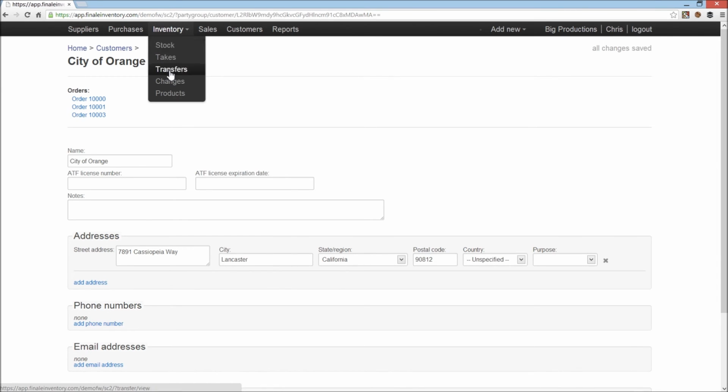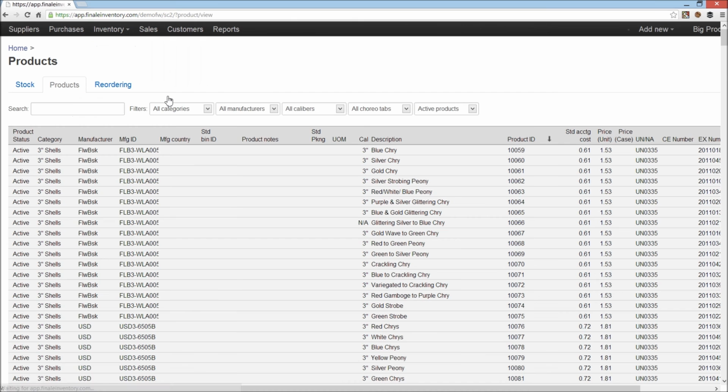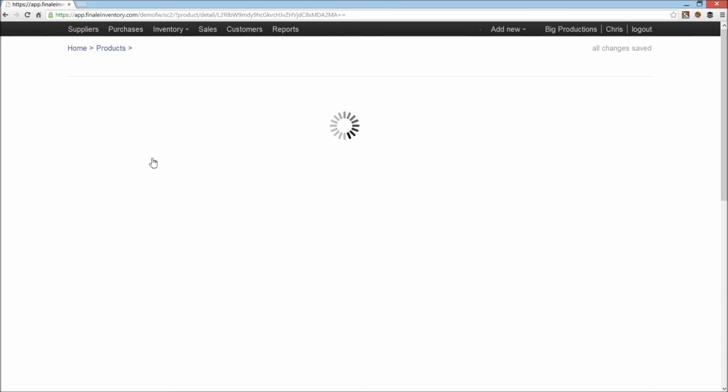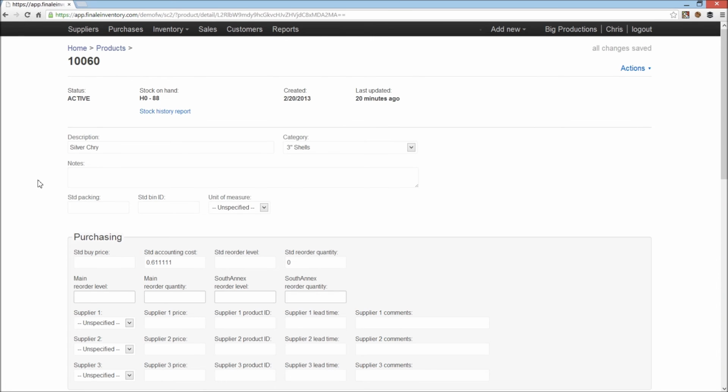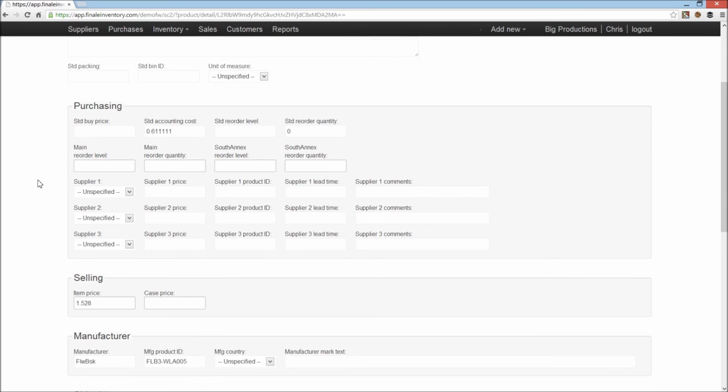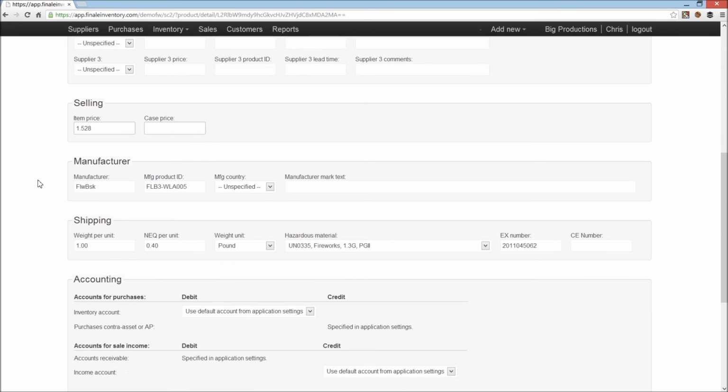For the product data, I'm going to go to Products and click on a particular product. You'll want to make sure for the product that the information for the weight per unit, the net explosive quantity per unit, the hazardous materials code, and the EX number are all entered for all of your products so that they appear correctly in the bill of lading.